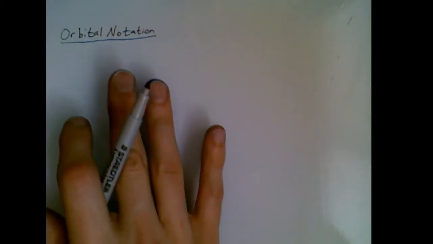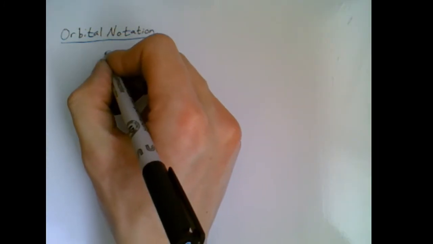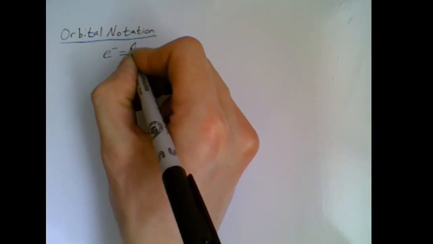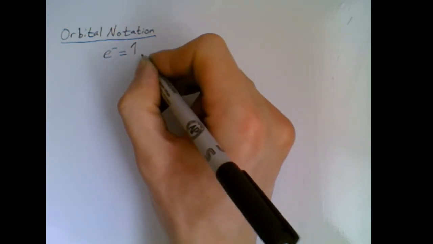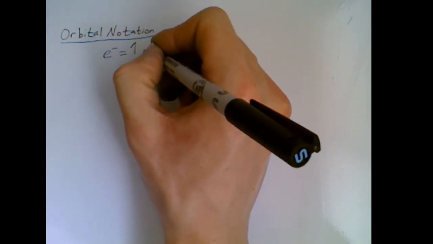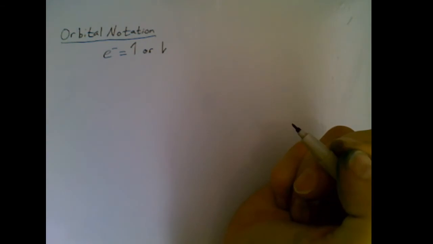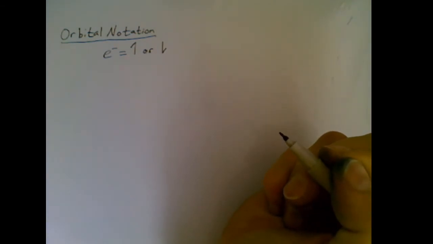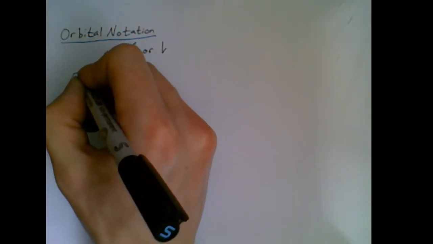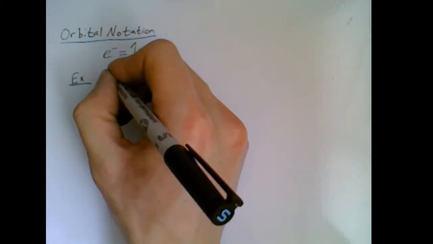Now, here's the weird thing. When I say draw the atom, remember the Bohr model? It actually looked like a picture. Here it's actually going to look like a bunch of letters and lines and arrows because we're going to represent the electrons as arrows. They're either going to point up or they're going to point down. Okay, so we're going to work through an example of nitrogen.